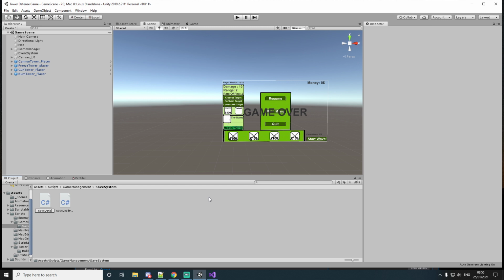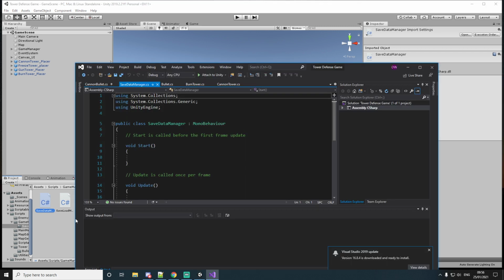And then our second one is going to be our save data manager. Let's open both of the classes.